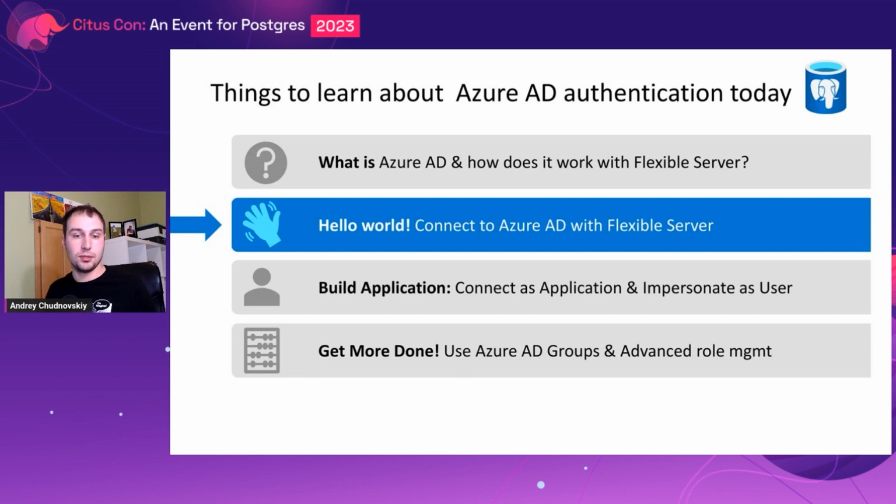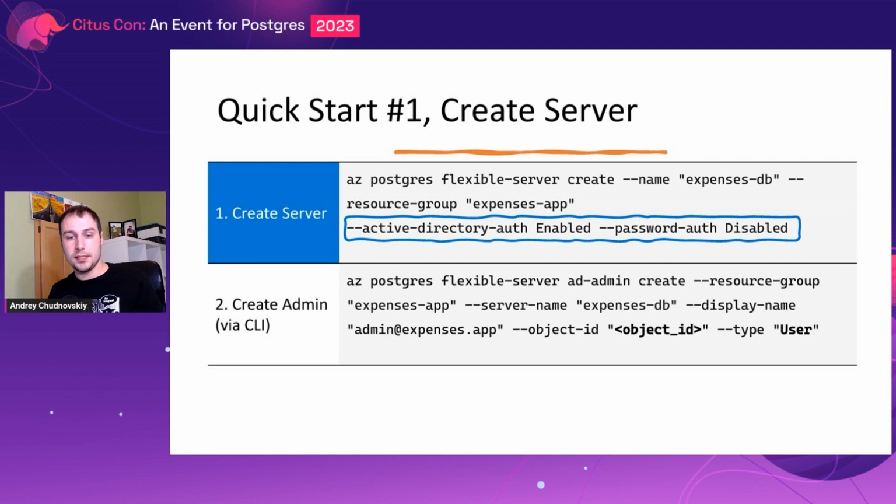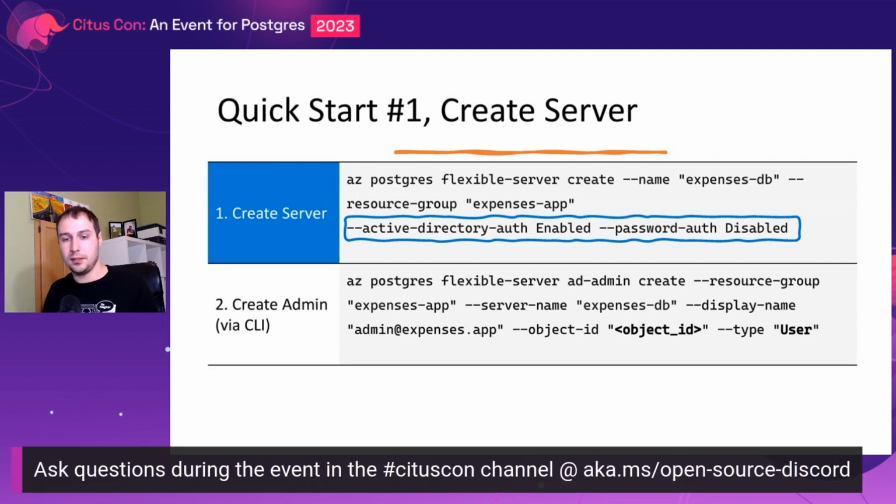Now let's jump into the Hello World example. For this example, let's pretend that we are building a simple expense application where we have users putting up their expenses, and then we may have supervisors who approve or reject those. Pretty simple, just data editing backed by a PostgreSQL database. We'll start, and for this example, we will use a terminal with AZ-CLI installed.